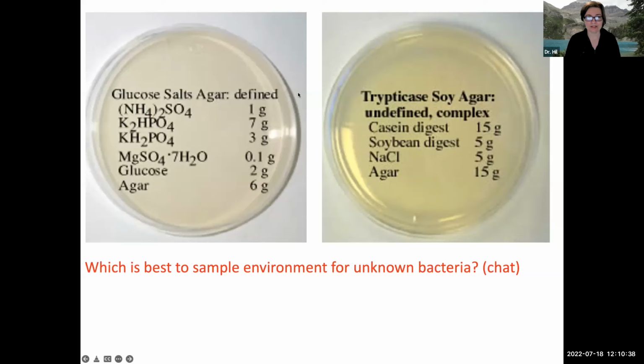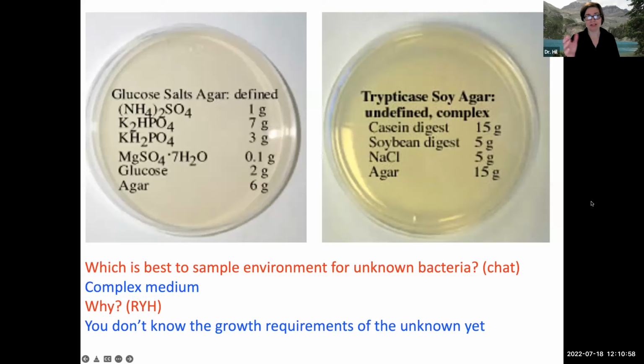Whereas some microbes are capable of making all the amino acids, right? So E. coli, for example, can grow on this. You give it glucose and some salts, and it's able to make everything that it needs from that starting material. But we're not like that. And lots of microbes are not like that. So this is a better choice because we don't really know ahead of time what the nutritional requirements are for the microbes that we're trying to sample in an environment. So the more broad our medium can be, the more stuff that it offers, so that a microbe doesn't have to make everything from scratch, the better.